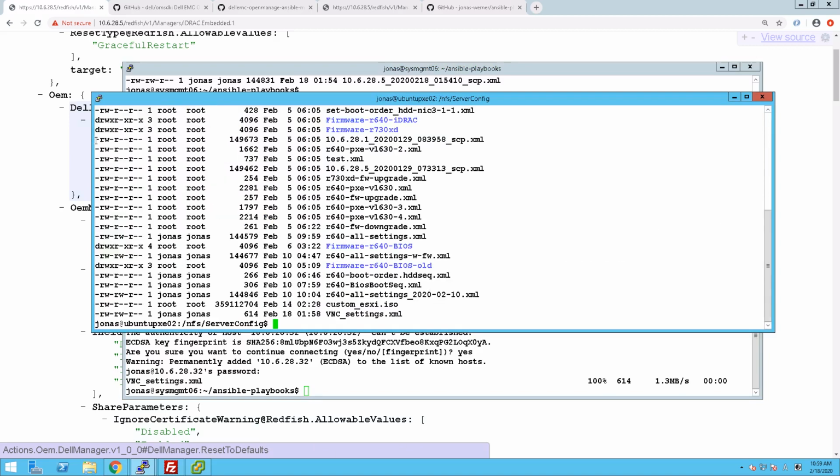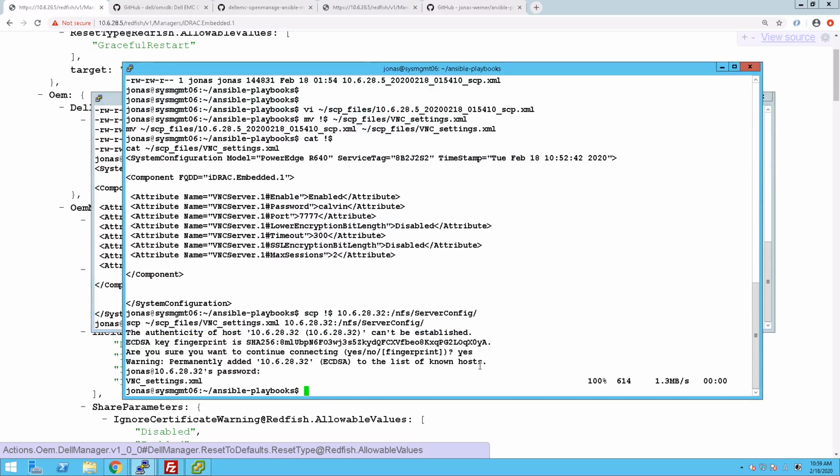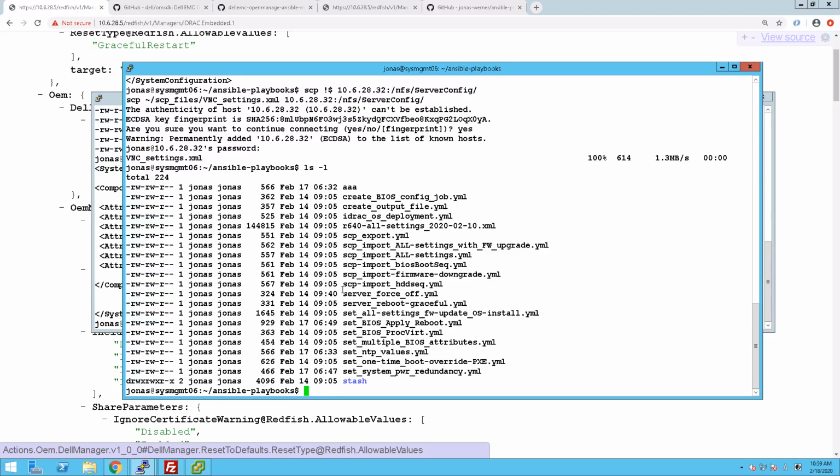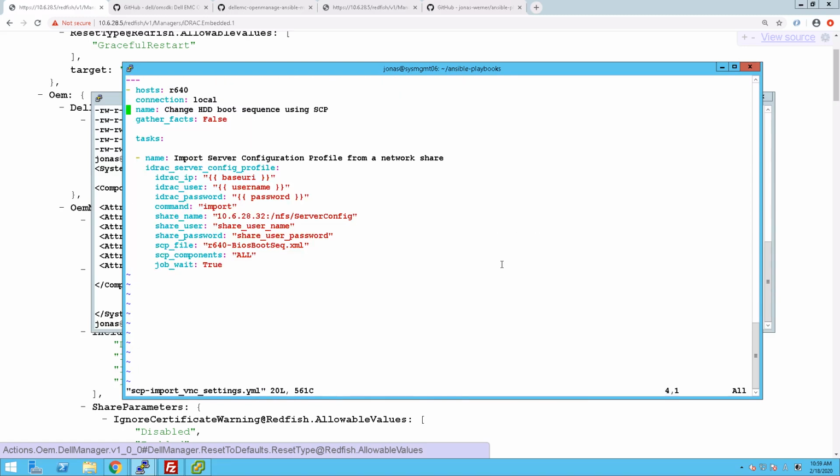We check now on the NFS server, and we can see that the VNC settings XML file is there. We create a new playbook for this. We take one that we had from before that did an SCP import, copy it to a new file, and then edit it a little bit.